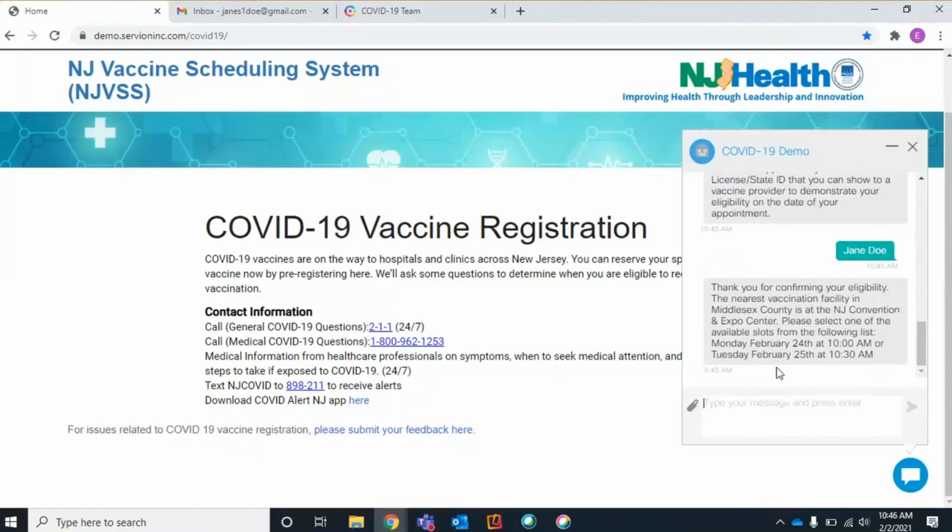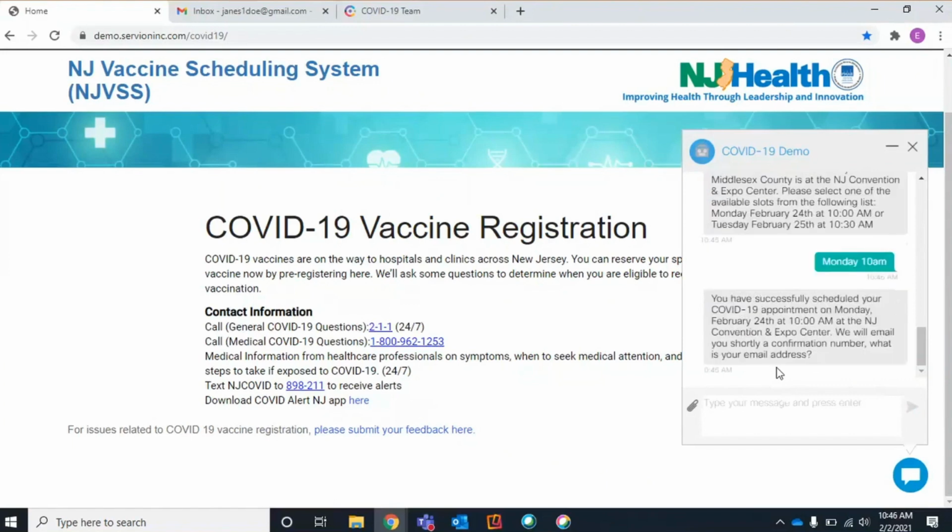Another thing it's done is pulled from a demo database that we've set up and gotten the available times. So what we can do at this point is integrate into an API to pull that data. So we have a partnership with SpinSci in order to pull this data from Epic. And so we have the ability to really take full advantage of the modular system of the WebEx Contact Center to really make this solution very flexible to your needs. In this case, Jane will select Monday at 10 a.m.